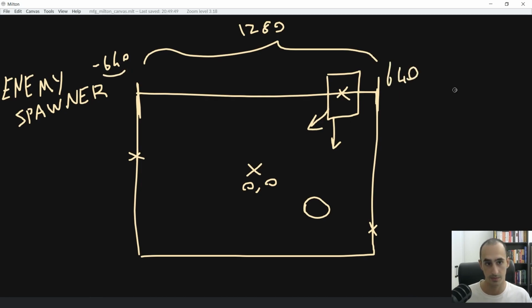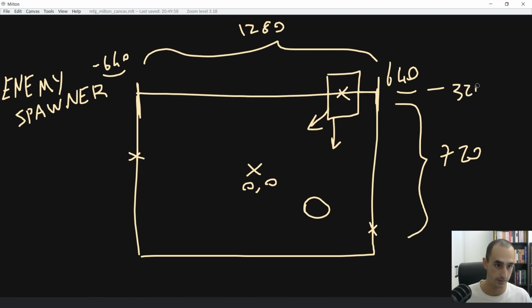So those are the limits we're going to assign, and it's the same thing with the y here. If this is 720, up here is going to be 360, and down here is going to be negative 360. So that's what we're going to do here.